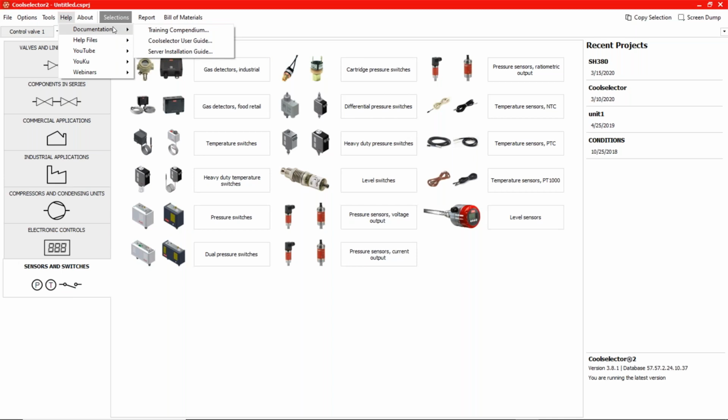Then the next one, the Coolselector guide. This is the standard user guide we added from the beginning, and also some information for when you're installing Coolselector on a server. We learned that there are so many customers and wholesalers out there running central server installations, Windows Server for instance. There are people working at workstations, and they want to give them access through the workstations to the central server.